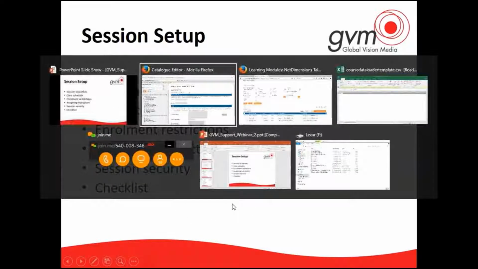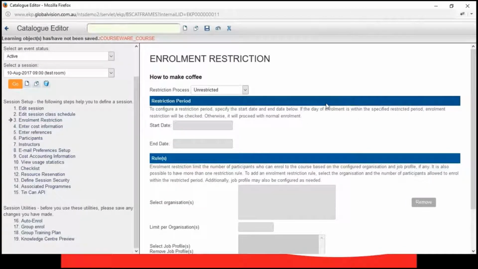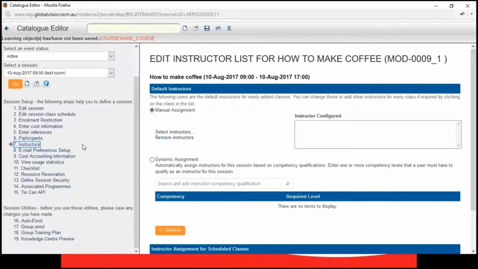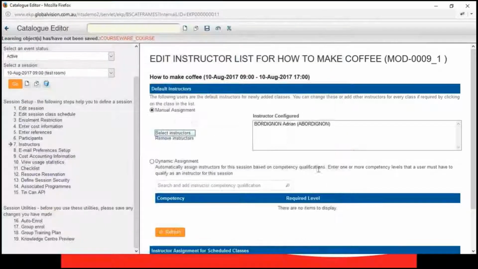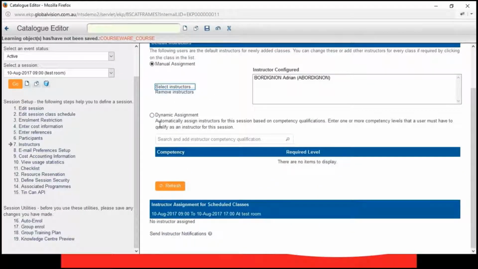Assigning instructors. Usually with face-to-face learning, and sometimes in online ones as well, you have instructors or tutors or facilitators. You can set them up under number 7 in session properties, which allows you to select users to be set as instructors, like that. Or you can do a dynamic assignment, but this only works if you are using job profiles and competencies in your system.